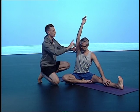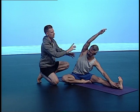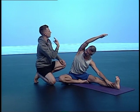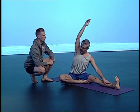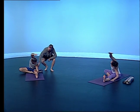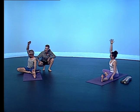So as you exhale, reach for the foot, spine still rising up so we don't just crumple and collapse. Inhale, you can come up. And just two or three times in and out of that. As we get open on that right side, we tend to get very short in on the left side. So you can even get this feeling of lengthening the left side a bit farther to create some more space to twist or to extend into.